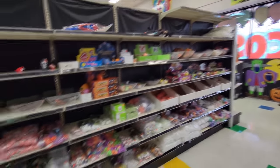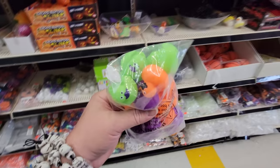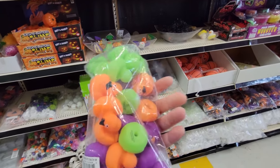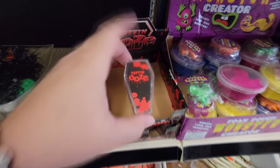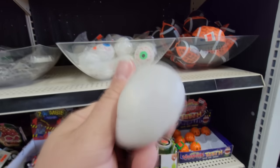Oh my gosh, look at all this stuff — there's just so much stuff to have such an awesome party with. It's little colored duck friends colored like Halloween colors — purple, green, and orange. How cool. Zombie hacky sacks. Jack-o-lantern slime. Coffin ooze. What the? It's like a squishy eyeball. That's kind of weird.